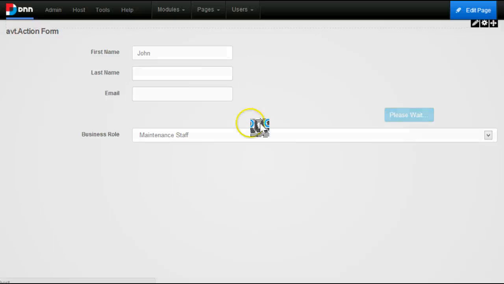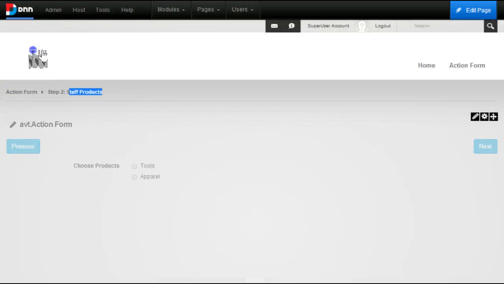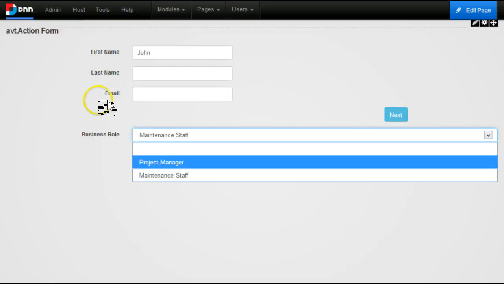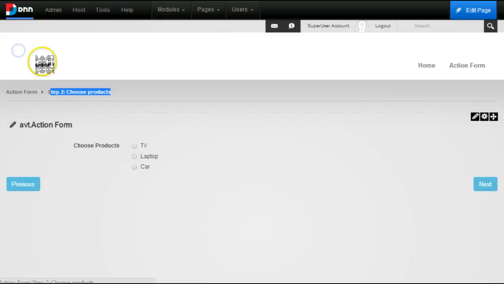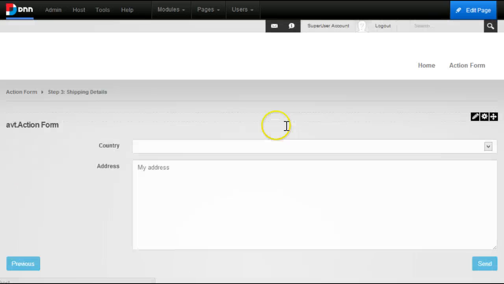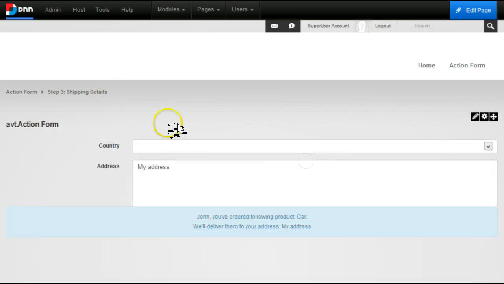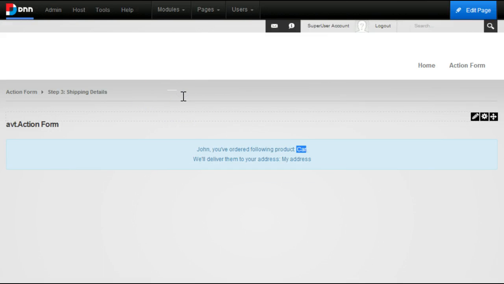Okay, so I'm maintenance staff. I click next. I go to the staff products and I see tools and apparel. I go back and I'll click project manager. I will click next, and I'm taken to the step 2 where I see the project manager products. And what happens now, because I save in the same state, it doesn't matter which way I go.